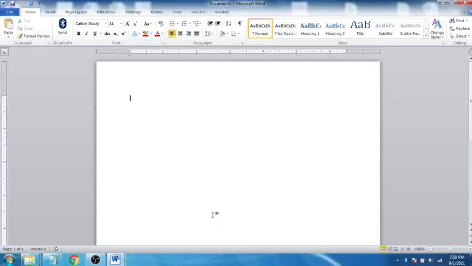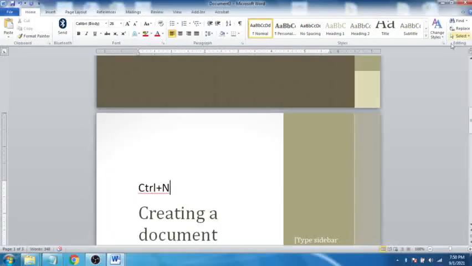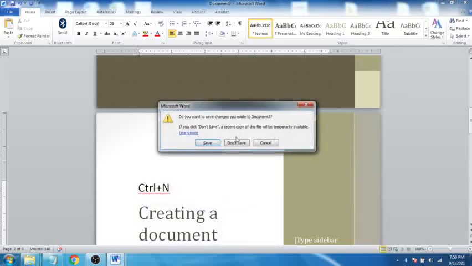Click on the close button. Next, click on the close button in the window control box located at the top right hand side. If I click on the X button, it closes. If it's a blank document, if you have not done anything, it will automatically just close on its own. But if you have made some changes, this is document 3, I've made some changes. If I click on the X, the close button, it will prompt me whether you want to save the file or not.